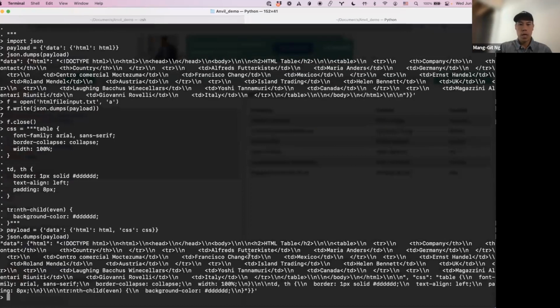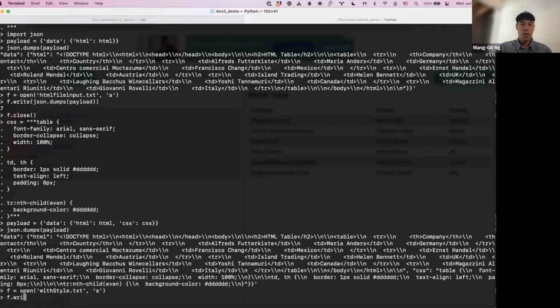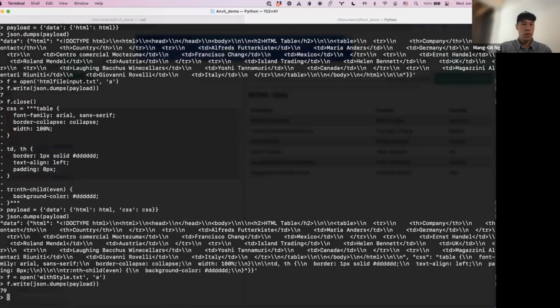You'll notice CSS is at the bottom, and we're just going to open up a file again, with style. Let's make it with style. So writing it as a JSON string, f.close for good measure.